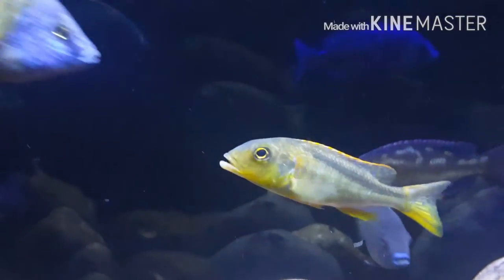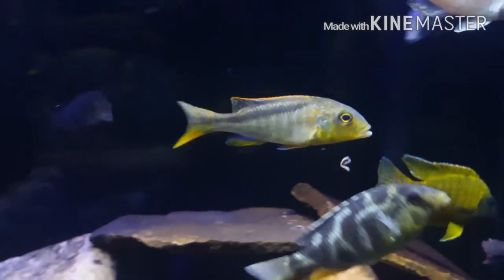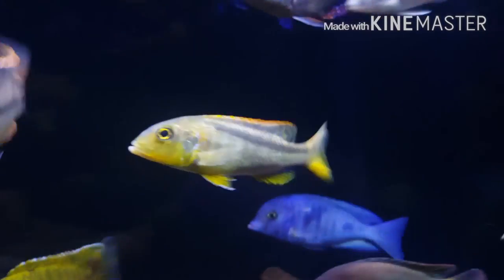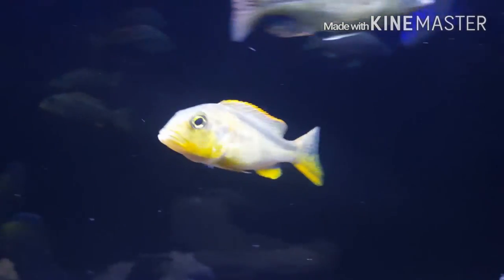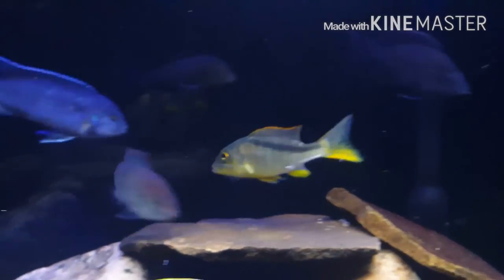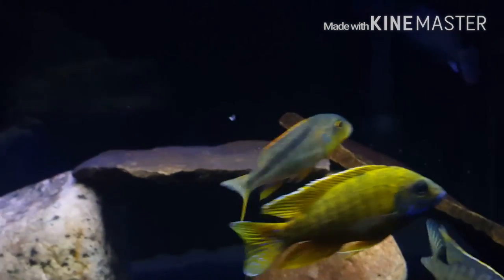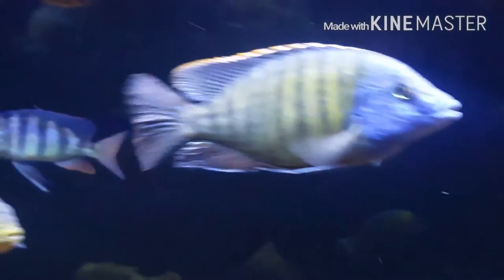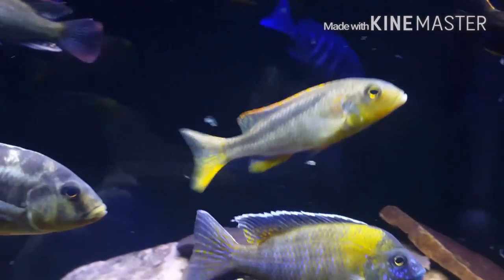I also got some trophus — they're in the other tank, very small, so their colors aren't all that great yet. I knew when I bought them they were going to be small, so that's going to be part of my grow-out system. That's about all I got for this video. Dave's Rare Fish — solid place for the unusual fish you won't see on every website. I solidly recommend them. I think you'll be pleasantly surprised to go to their site and maybe place an order.